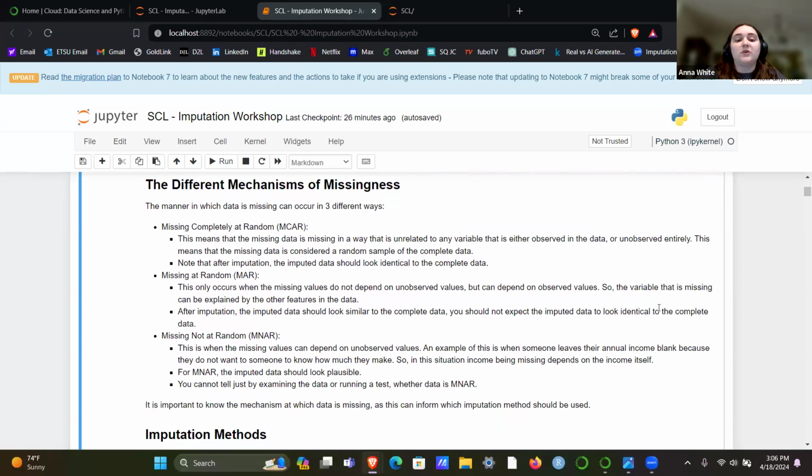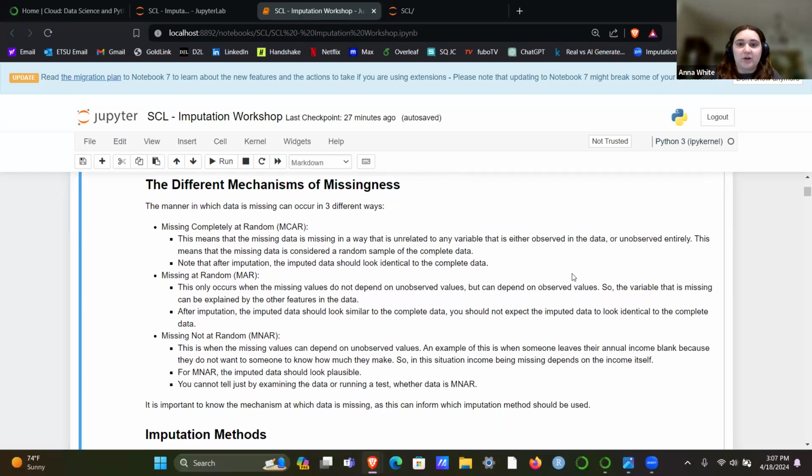First, we need to talk about the different mechanisms of missingness, is what we call it. There are three different ways in which data can be missing. The first one is missing completely at random. What this means is that all the missing data is not related to anything observed or unobserved in the data.